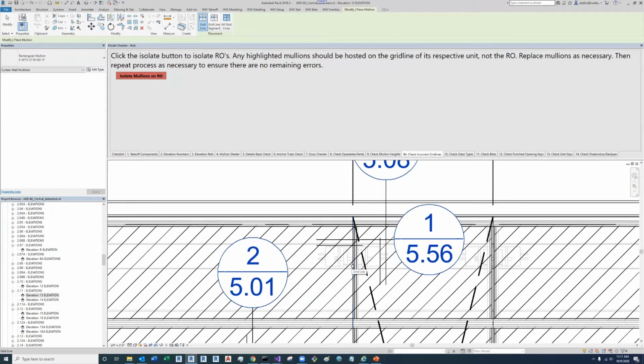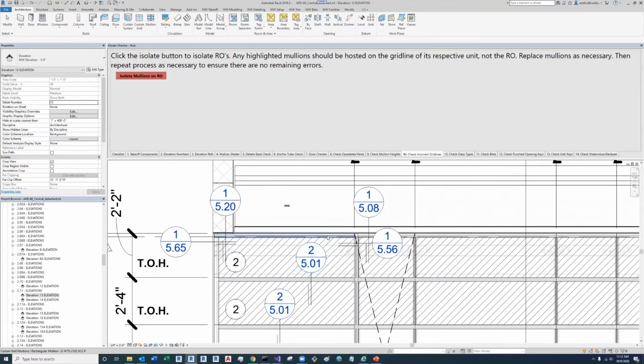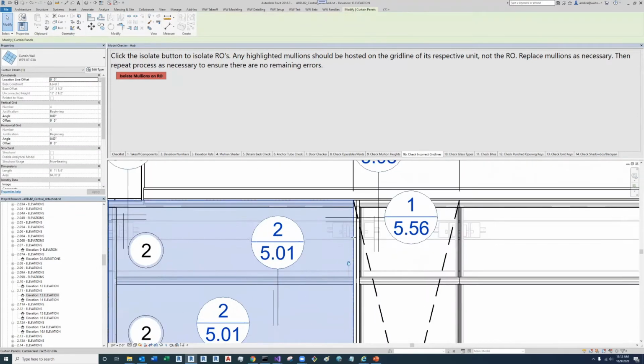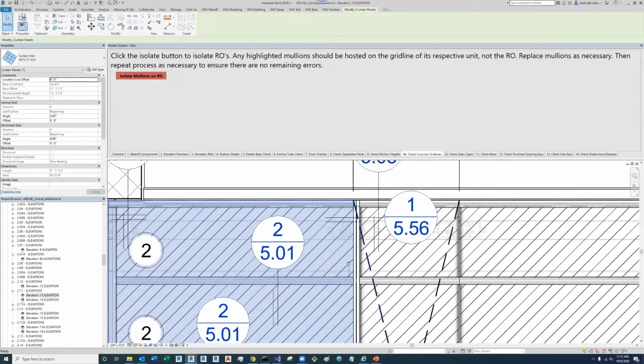There's a grid line here, but if you move the mouse over slightly, there's a different grid line. It's hard to see, but you can see the little lines are changing length. It's easy to place it on the RO instead of the unit because there's barely any visual difference. So I'm going to try putting it on the unit. Loading. Okay. As you can see, it's actually not on the unit. It's still on the RO.